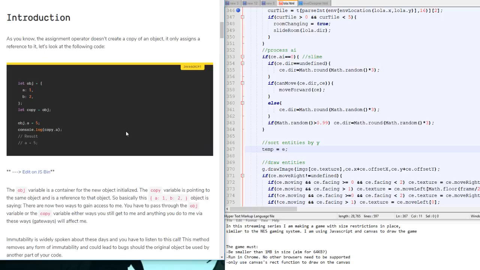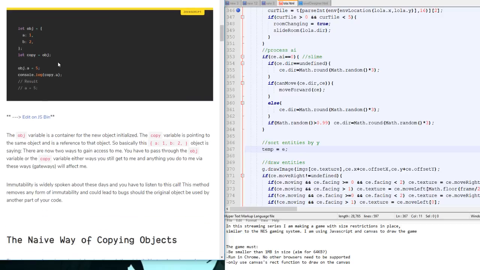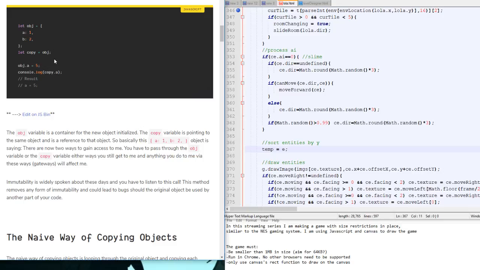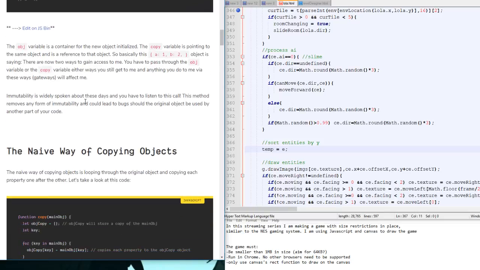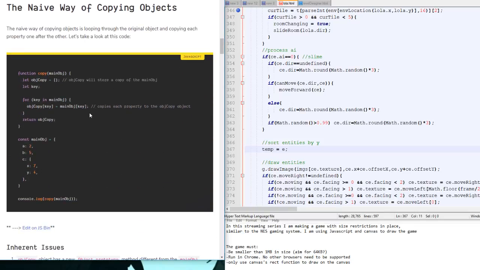Why is this so complicated? Yeah, this is what I was talking about. The assignment operator doesn't create a copy of an object; it only assigns a reference to it. So yeah, if you set copy to equal object and then you change object's A to 5, then copy's A is also 5, which we don't want. The naive way of copying objects. Ha ha ha!